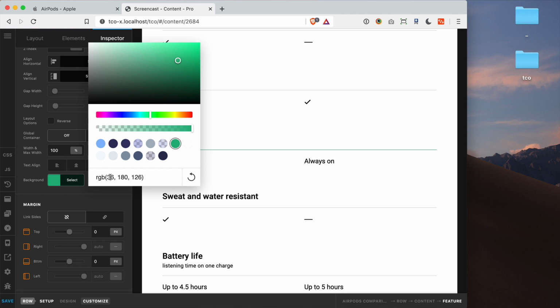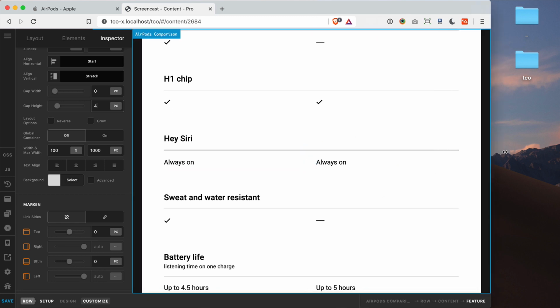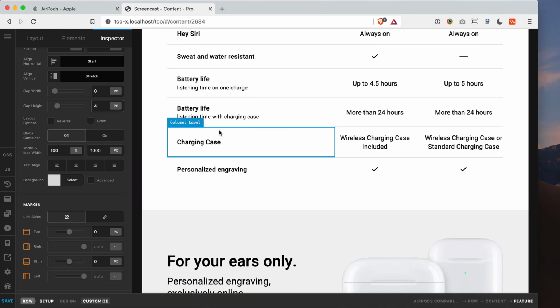So if I set this back to the gray that it was, you'll see that. And we're getting that mobile divider with our gap height. So if I change that to 0, that will go away. I could make it much larger if I wanted to at 4. We can get a little bit more of that. But how this is working is when I'm on my larger screens, this is set up to be a 50-50 layout.